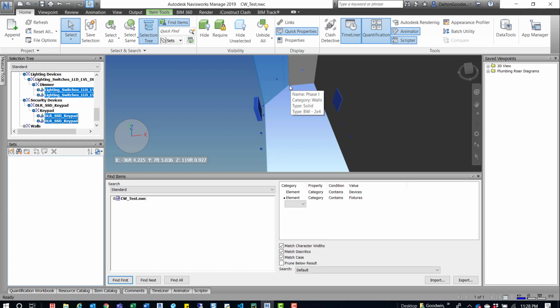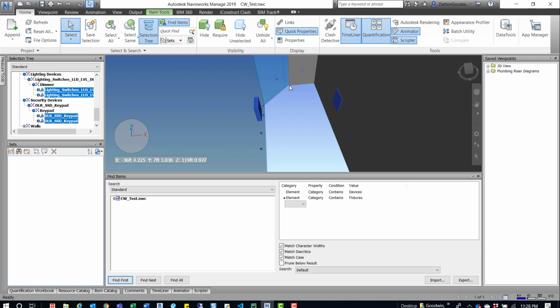So and is, if it had devices and fixtures in the category name, then it had to be true in both instances for it to grab that element. Now, if we switch that second row to an or, then that element can be an or on top of the devices.